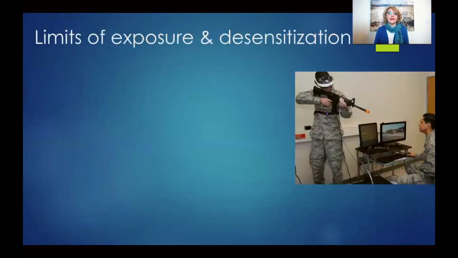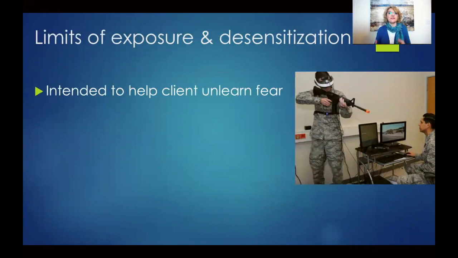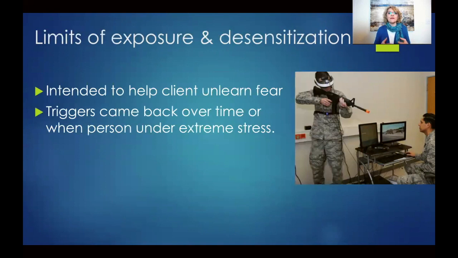Now, this is significant because before this discovery, what we thought is that we had to expose the person to any implicit triggers like the sounds, the smells, and whatnot, and teach their brain that these triggers weren't necessarily dangerous. The thing that happened is that with exposure, even if you had a successful course of treatment, that memory could get activated. All those triggers could still trigger all those same yucky feelings over time or under extreme stress. So exposure therapy seemed to only resolve it temporarily, not permanently.